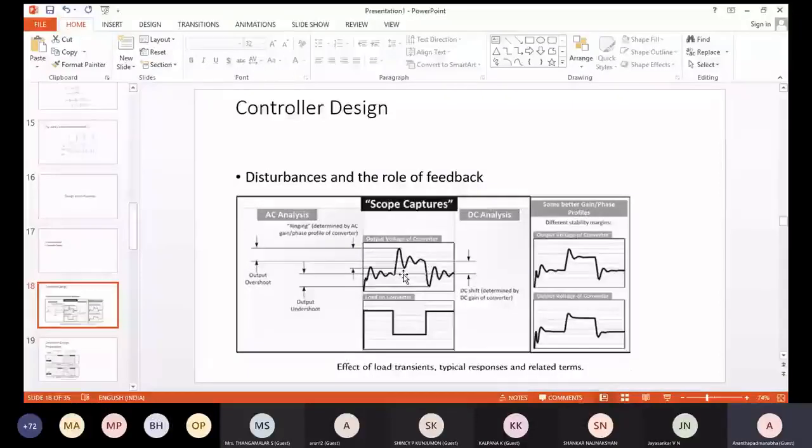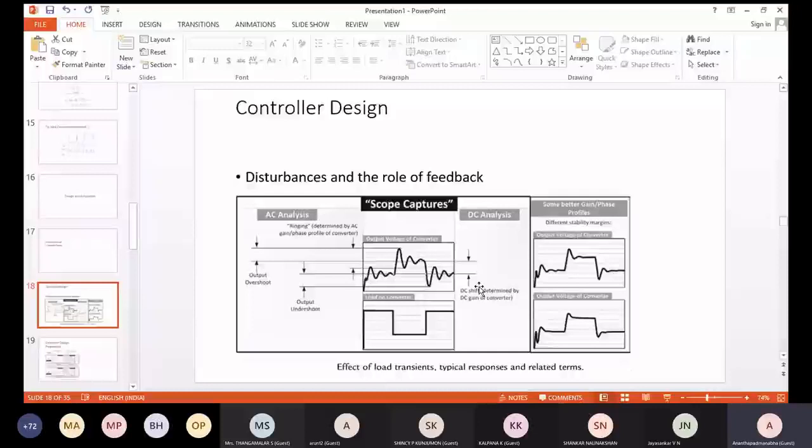That means the DC value itself has shifted, which is very dangerous. I want the output voltage to be, let us say, 12 volts. It should remain the same. But unfortunately, what is happening? It is shifting to a new value. Okay. This kind of shifting, which is unwarranted, depends upon the DC gain of the converter. Only this. That's all. We will proceed to the next slide. We will not spend more time on this one.